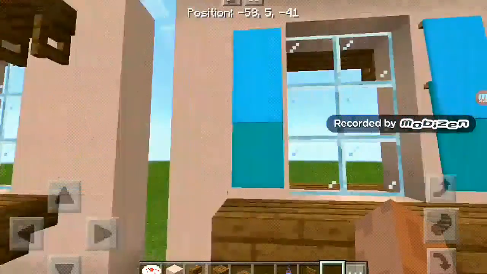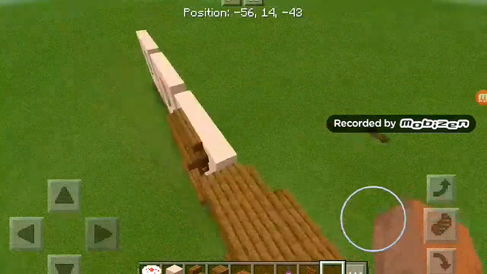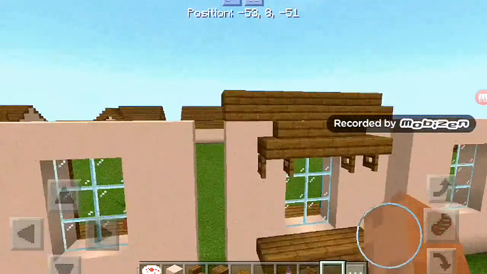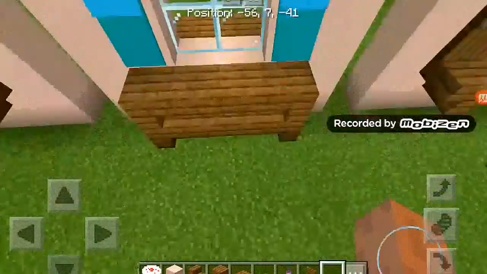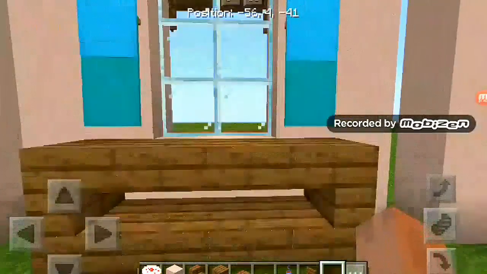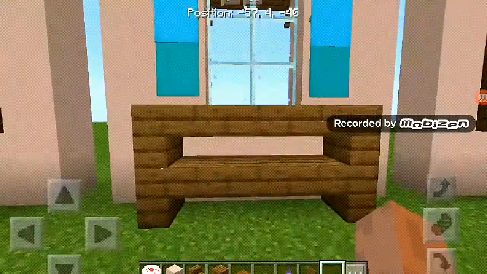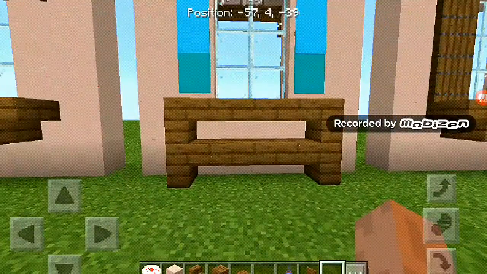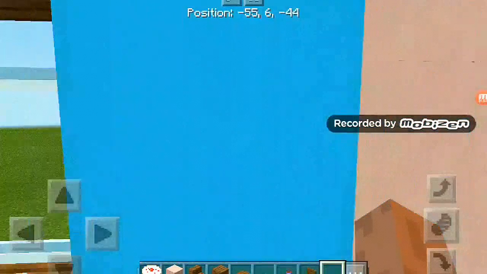Next up, we have the interior of a window. This is exactly the same window as the one before, but we're going to add a little bit of detail to the interior. First, what you want to do is add some kind of shelf or cupboard, or some kind of piece of furniture in front of the window. And also try making curtains using banners.